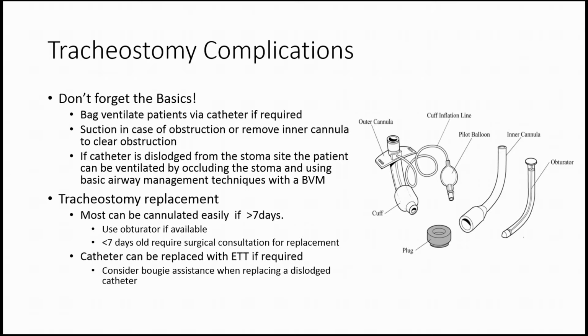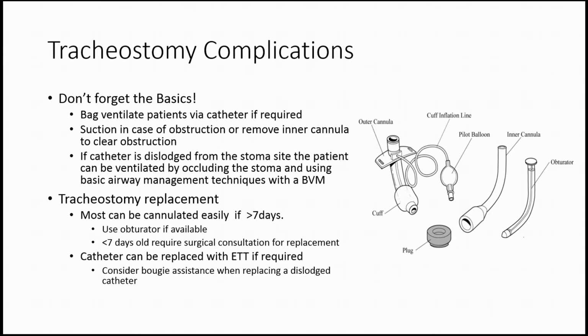If the catheter is dislodged from the stoma site, then what you want to do is reassemble the kit, and a lot of families will have a replacement there also. If they call you, you can get a replacement. You'll have the obturator that sits inside the cannula, provides some integrity to it and shape so that you can pass it in through the stoma into the trachea. And it goes point down, falls in. And then a cuff that gets inflated, okay?